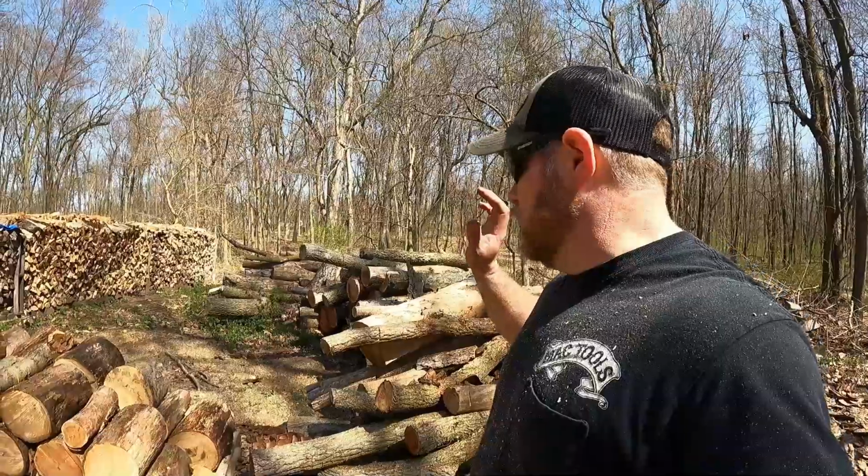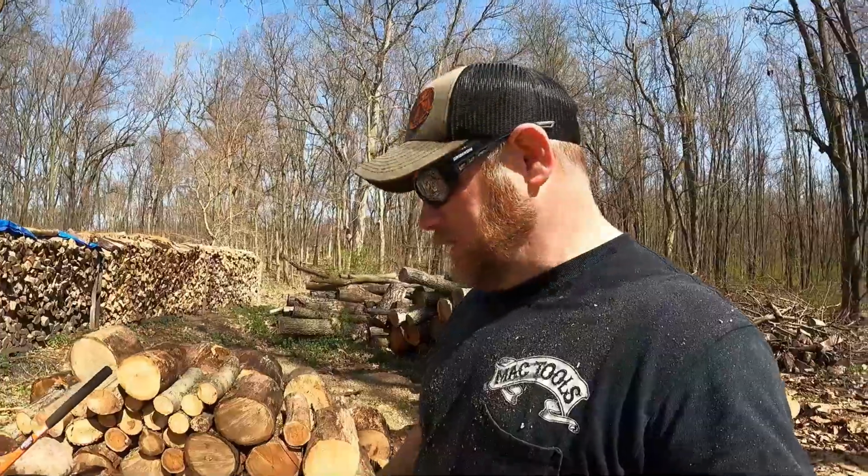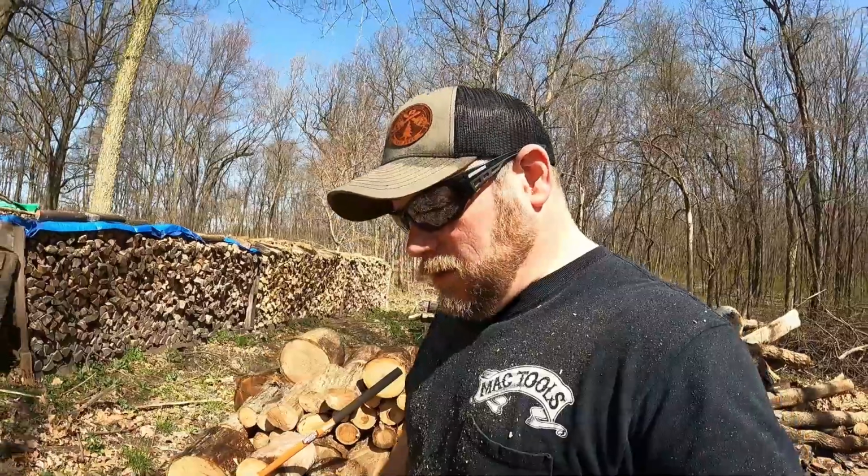That way, once all the red oak is gone, we can just really dive in on the log pile here, and I'm just going to buck and split as I work my way through the log pile. So at least that is the game plan.